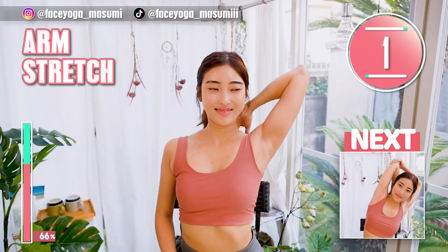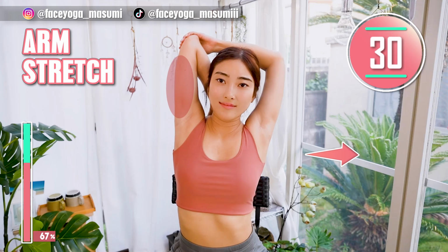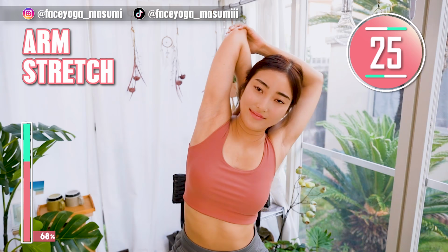Place your palm on the elbow. Move your upper body to the side. Repeat this movement. Let's enjoy this stretch.